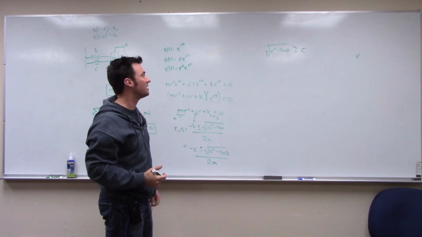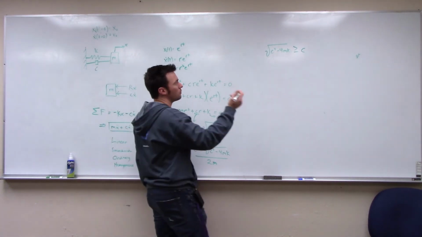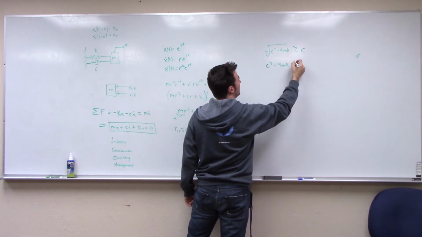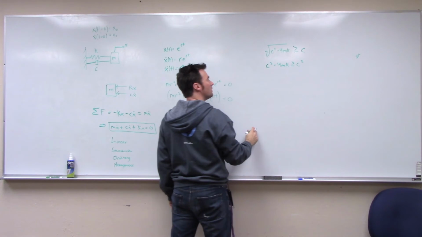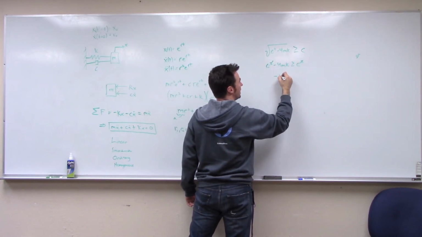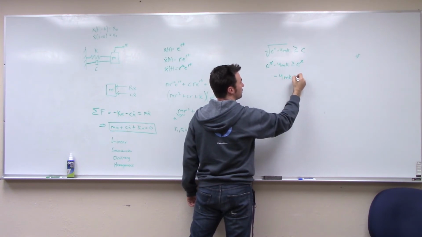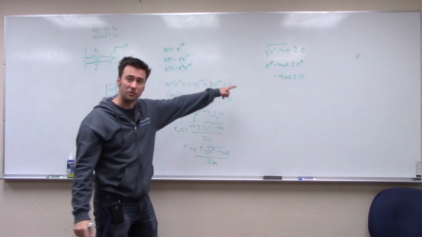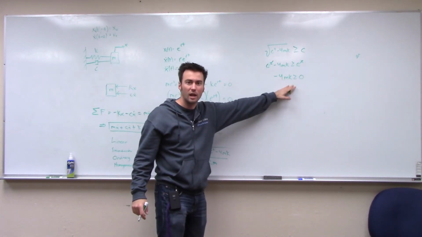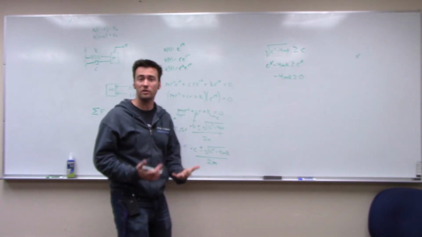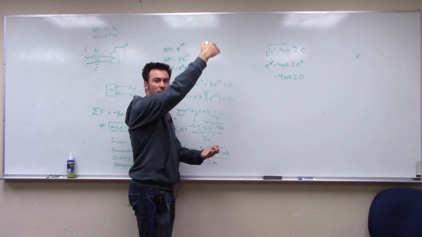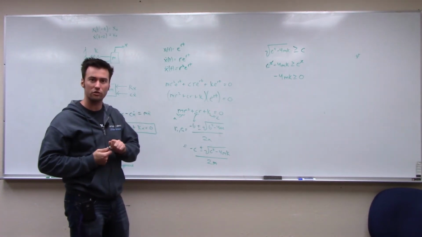All right, if that is the case, let's square both sides. c squared minus 4mk is greater than or equal to c squared. We can subtract c squared from both sides, okay? That means negative 4mk is greater than or equal to 0. This is nonsense. m is positive, k is positive. Negative 4 times a positive number cannot be greater than 0. So we've just shown that that's not possible. This whole thing can never be positive. We're never going to have a positive, exploding sort of exponential.